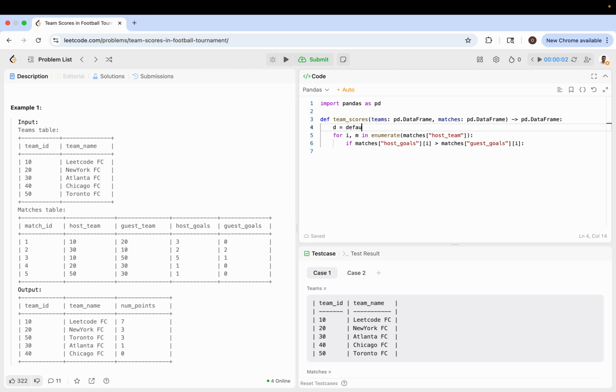So let's make it a defaultdict of type integer. So d of matches host, so we can just say d of m because that's the host team, plus equals 3. Otherwise, if host goals of i is less than guest goals, then that means guest goals has to be bigger than host goals.